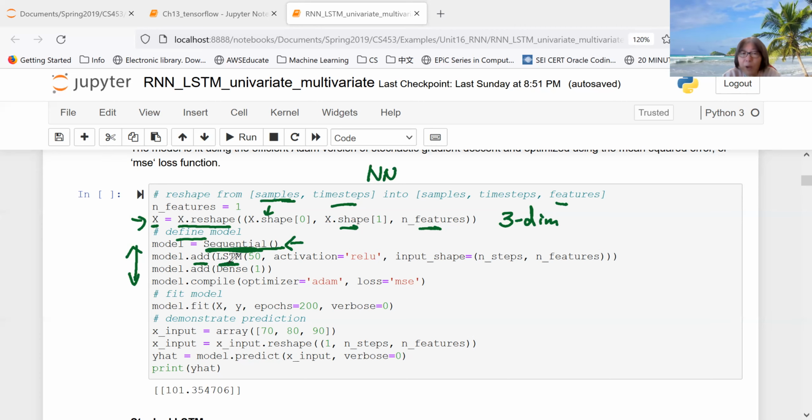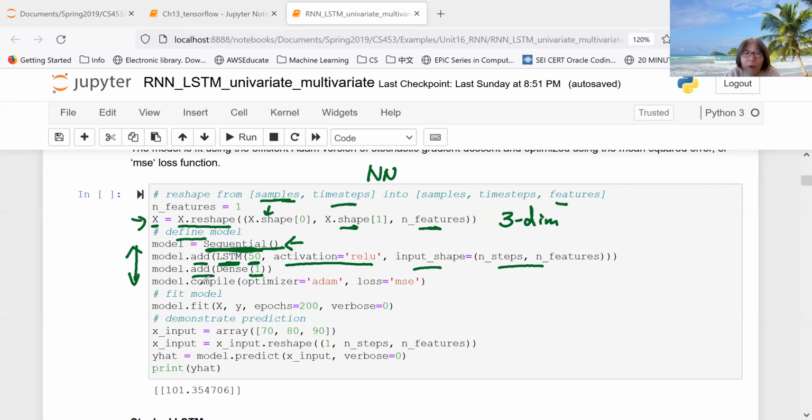Then we start adding layer by layer. First we add our hidden layer. We have 50 neurons defined, and we specify the activation function here. We use rectified linear unit, okay? And the input shape we also defined. Then the next layer after the hidden layer is going to be the output layer. Because we only have a single output y, its number is 1.